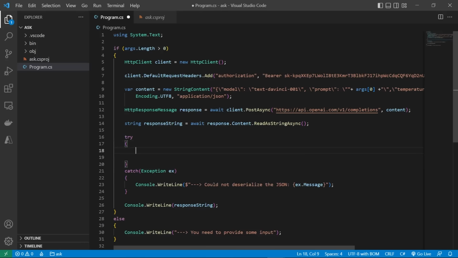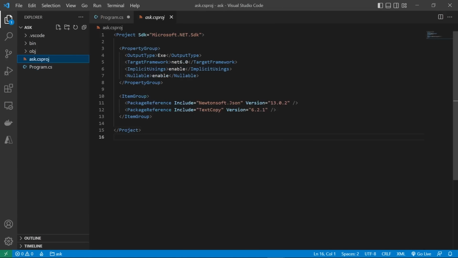Now, the reason I'm using the Newtonsoft JSON package and not the System.Text.Json package provided by Microsoft is for the very feature I'm going to use now. I am conflicted about it, because what Newtonsoft JSON allows you to do is dynamically deserialize JSON. What does that mean? It means you just give it a JSON string and it will work out what that object is. You don't have to provide an object definition and deserialize into it. So it's kind of non-typed. You end up with this dynamic object that's not typed, and I don't like that.